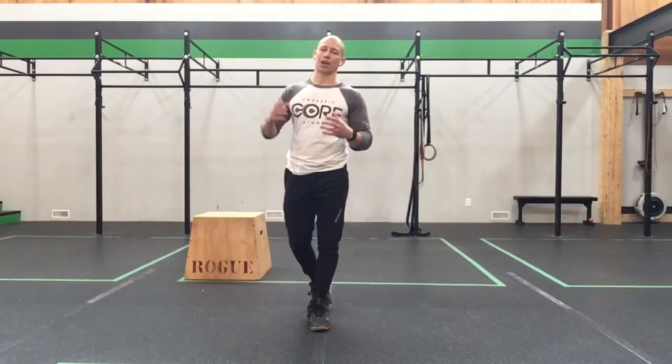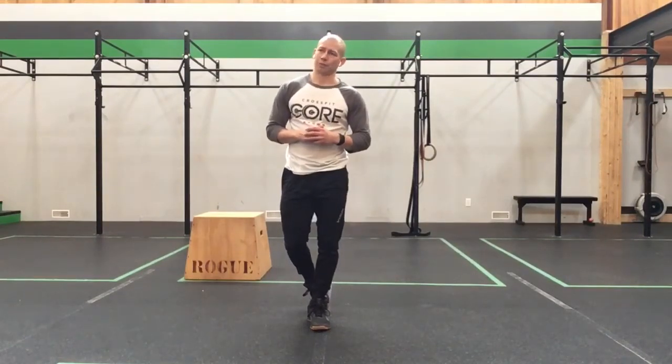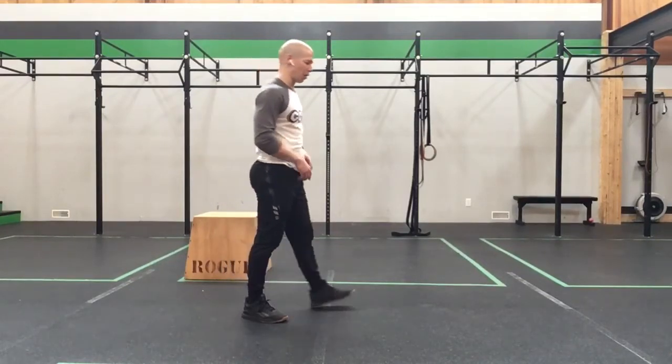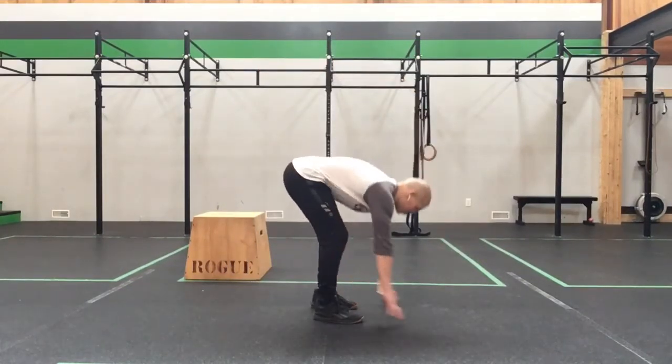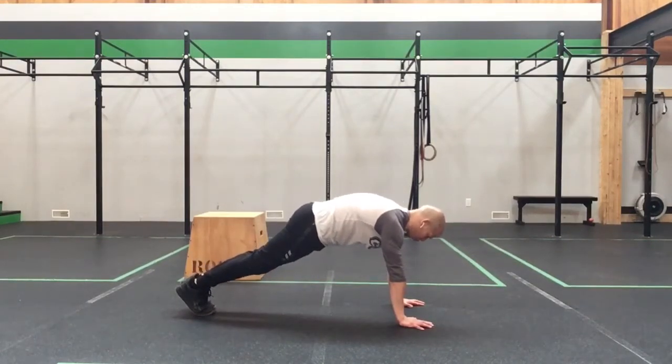So we're going to spend some time working on our nice overhead and some upper body and core love. We're going to kickstart off with a plank to down dog with toe touch. So we're going to kind of play around with a 3-point balance position. So our hands are going to come underneath of our shoulders, and we're going to press our shoulders up, pulling those ribs and hips in. We're going to hold that good plank position.